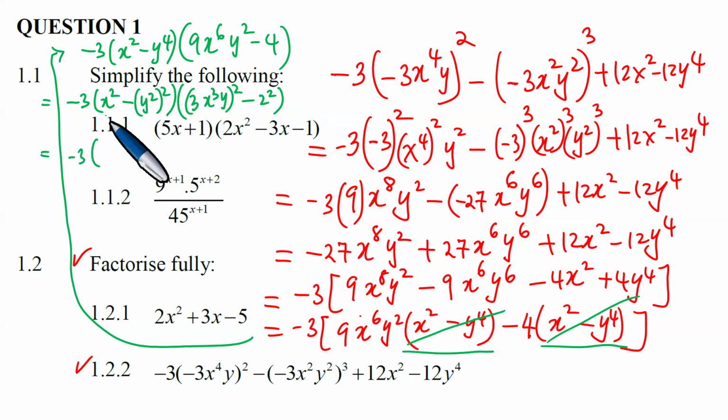And now you actually need to deal with this one here. A difference of two squares. Difference of two squares, then you just write x minus y squared, and then you write x plus y squared, like so. Right, so we deal with the difference of two squares in that fashion. And then we continue.